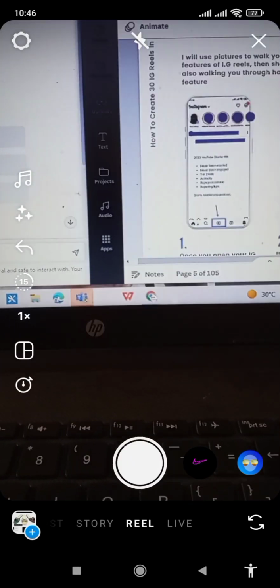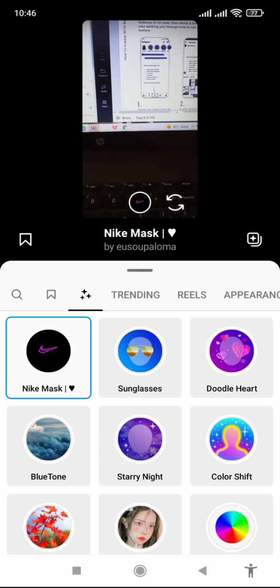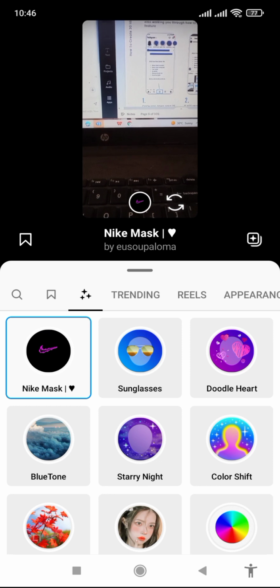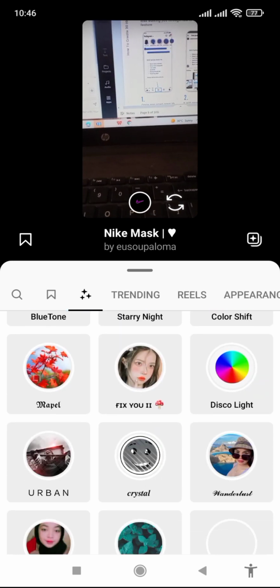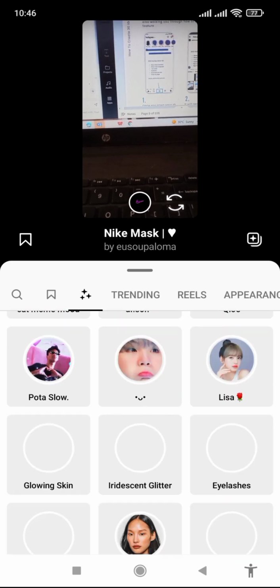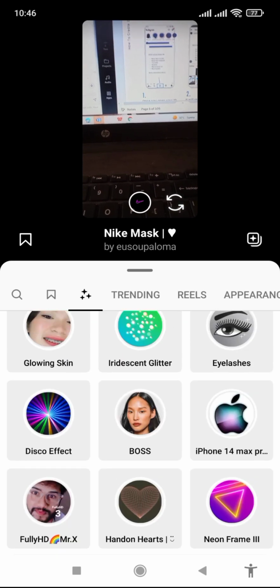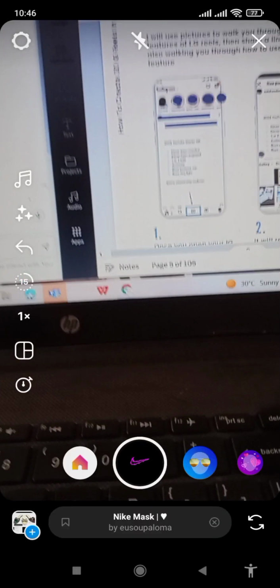Then feature 2 is your filters, right? So if you have uploaded something and you want to change the filter, you can actually choose any of these ones. There are a whole lot of them. You can play around them just to see how they are. That is the second option.